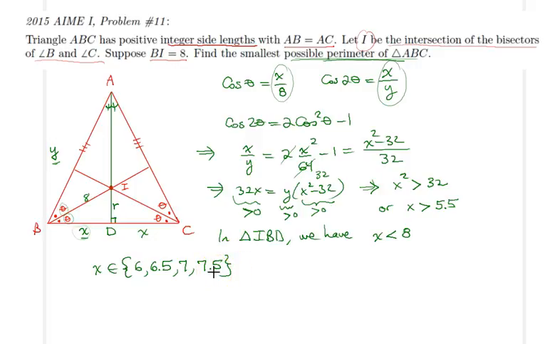And now we can go ahead and calculate the result for y. Because this triangle is isosceles, the other side is also y. It turns out that when you plug in x is equal to 6, this implies that y is equal to, using this equation here, or even this one actually, this would make our life easier. Y would be simply 32x, which is 32 times 6, divided by 6 squared minus 32.